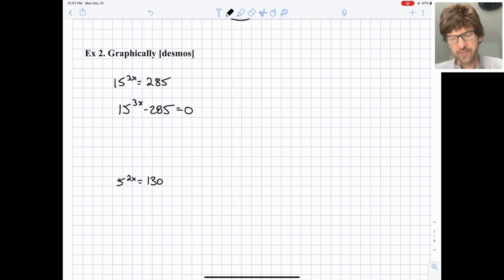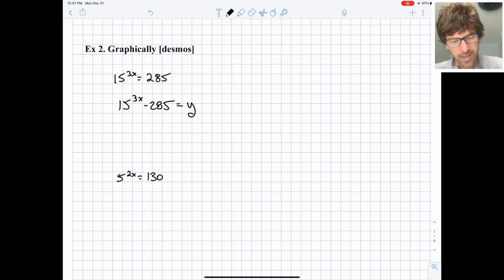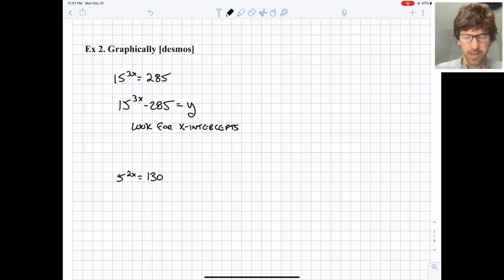And we can think of this as then going to Desmos, and rather than typing in equals to 0, we can type in equals to y, and then look for x-intercepts. Those x-intercepts would be the values of x where y is 0. So let's go through that, and I'm going to just need to speak through it. I can't annotate my Desmos graph, so I'll just try to verbally talk you through it. Let's go there right now.